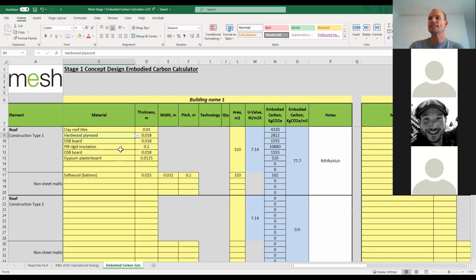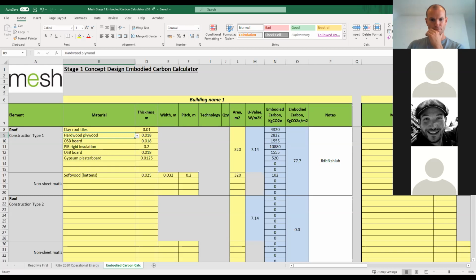Yeah, you can at any stage here. This is live update. It's not like you're filling in the information and then you're pressing run, do the calculation. This is all just live updating. So, for example, if you decided that you didn't want a SIPS construction here and you wanted hempcrete, you could put in hempcrete. Just change one of these drop-down boxes, and it will update the U value and those other values instantaneously. So you can choose to do that on one particular building type, or you can duplicate the values into another one of these parallel building design boxes that we've got next door. But it's real-time update based on the data that you're putting into the spreadsheet.